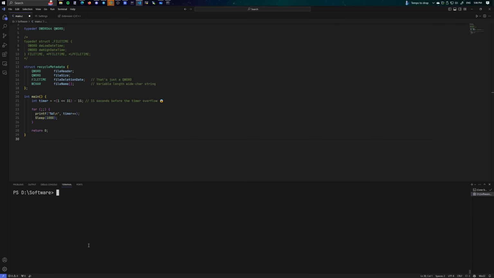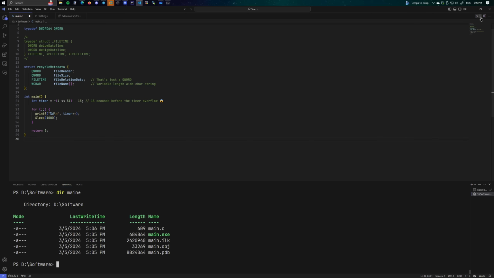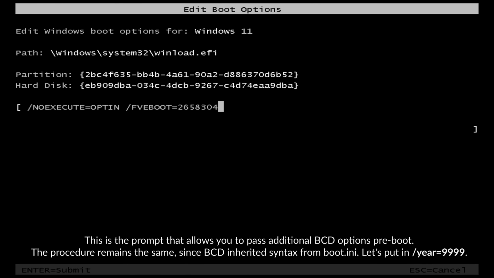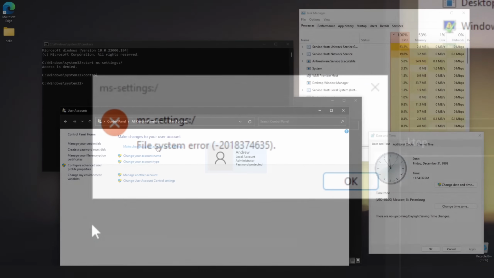Well, that's the problem. Since it's all kind of like modular arithmetic, basically circular, the next second after that cutoff point will time warp the computer right back to December 13th, 1901. You might wonder then, how come we can set the year 9999 on Windows 11? I made a video about that.